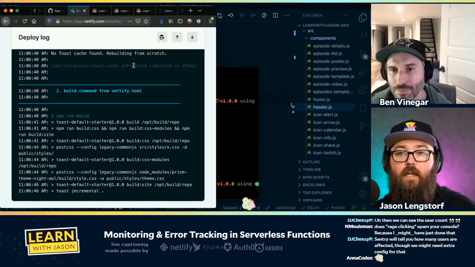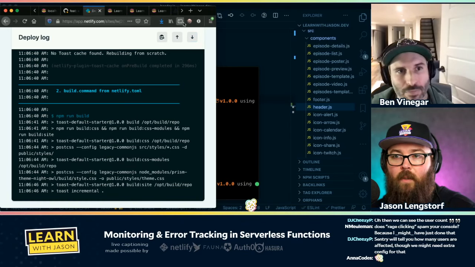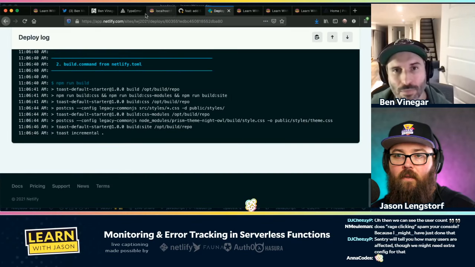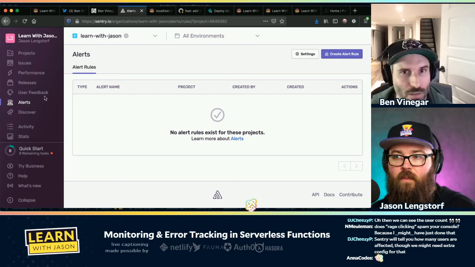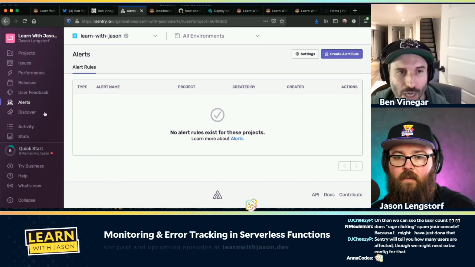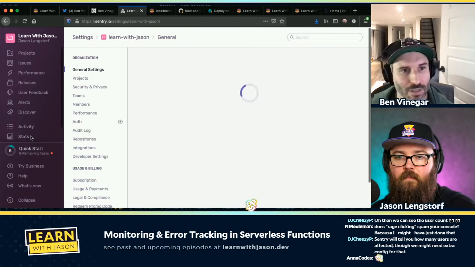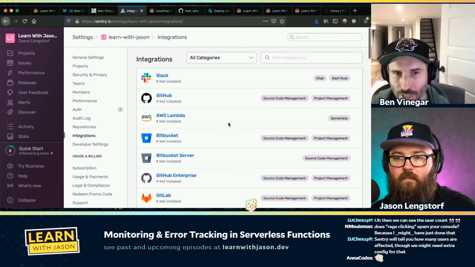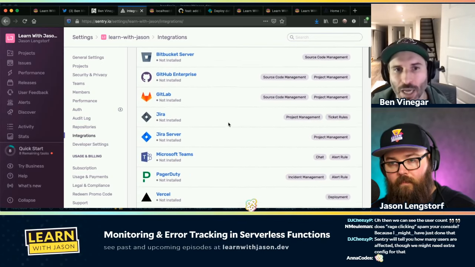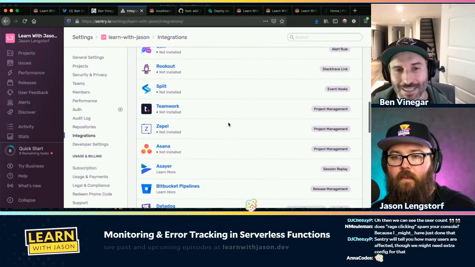And the Slack notification, I assume that's just a button I click, right? So if I go in here, I can set up an alert, I would assume. You kind of have to set up the integration. So you go into settings there. And we've got a whole bunch of cool things you can link this up to. Just a whole lot of that.